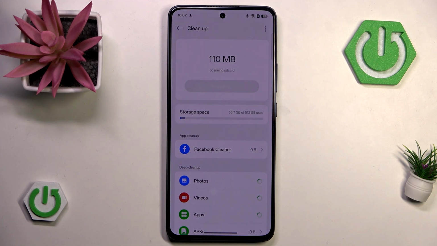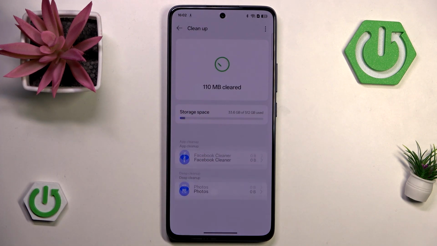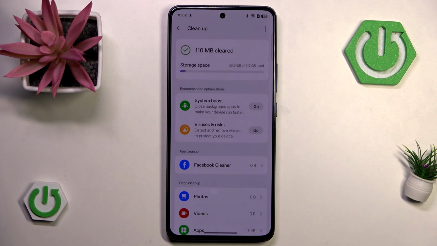Here we have the ability to automatically clean up our phone from any useless data. Usually it's just cache data. So let's just hit that clean button. Currently I don't have that many things to clean, because the phone is fresh after hard reset, meaning that it's generally clean and empty.